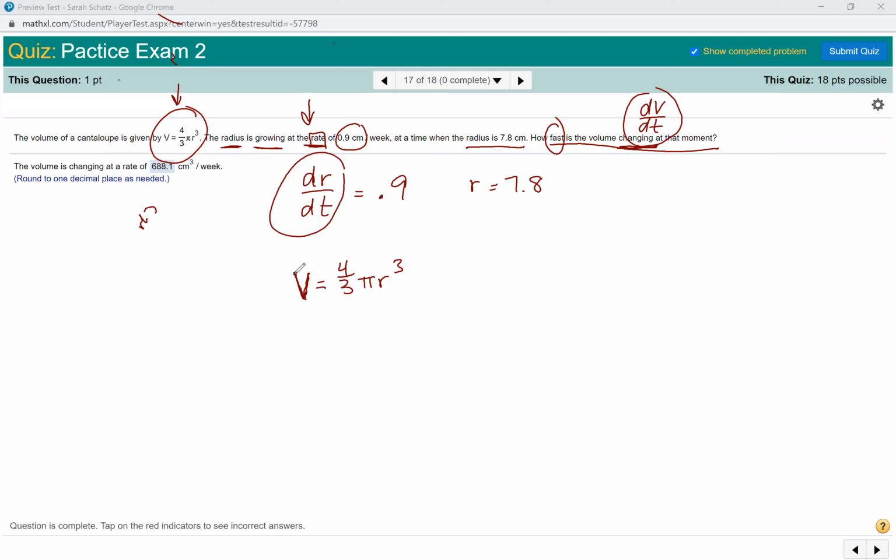We take the derivative of the whole thing with respect to time. See, guys, this is just a V. So dv/dt is the derivative of volume with respect to time. Equals, remember that both 4/3 and pi are just constants. They're just numbers. So when you do the power rule, r is your only variable over here. You bring your 3 down, multiply it by 4/3 pi. Well, these 3's cancel out, and you're going to be left with 4 pi r squared.